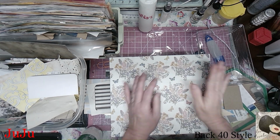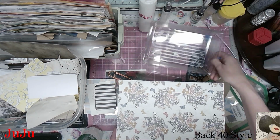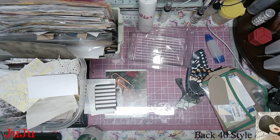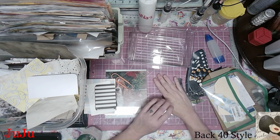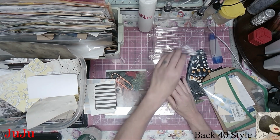So my next step in my using it up challenge is those dead gum envelopes. Those envelopes. Oh my gosh, y'all. It was so many envelopes. It wasn't even funny.